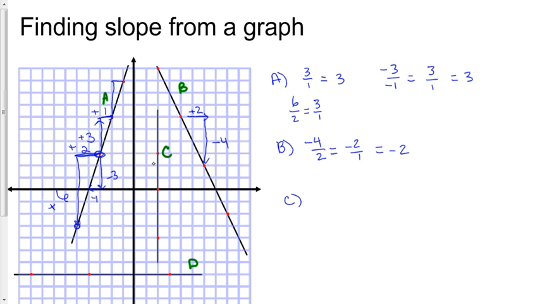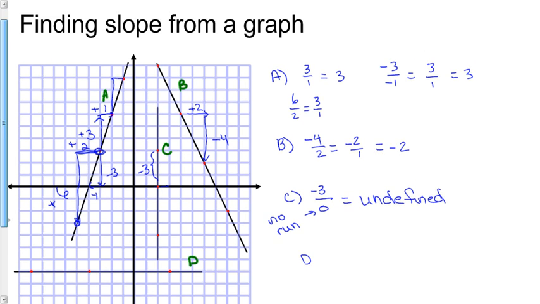Line C, when I pick 2 points here, to get from this point to that point, my rise is negative 3, but my run, I'm not going left and right at all. So this one has no run. It has rise, but it has no run. And when I have no run, I'm trying to divide by 0. I'm saying how many zeros does it take to get to negative 3? And that's impossible. And so anytime you see a vertical line or a slope with no run, you know that you're going to have an undefined slope.